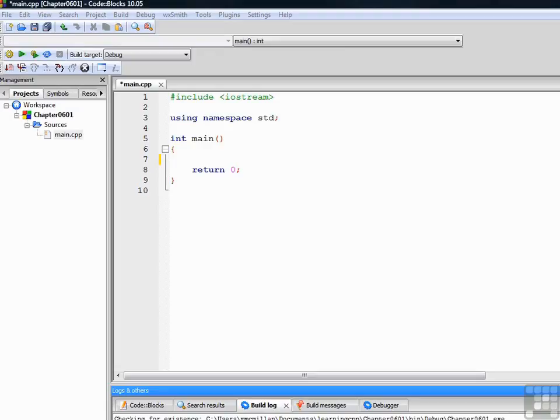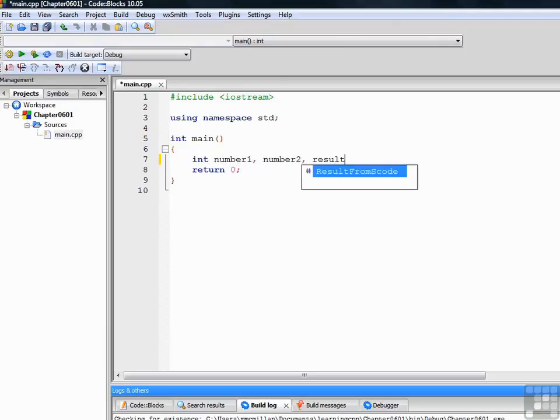The next topic on our road to learning C++ is performing arithmetic. In this first video, I'm going to talk about the arithmetic operators found in C++. Rather than just give you a dry list, I thought I'd just demonstrate how to use them. So let's start off by creating a few variables here.